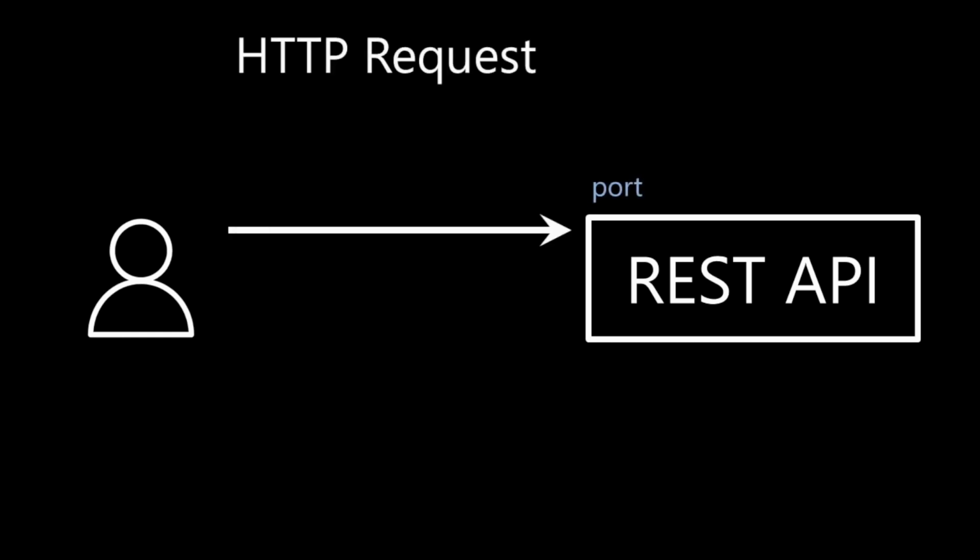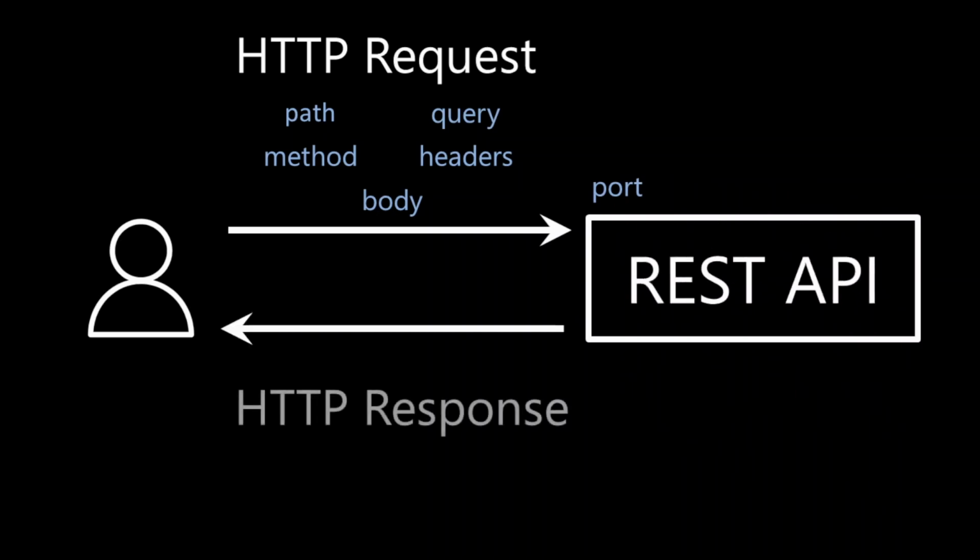Summary: when you're creating a REST API, you're creating a service which listens on a particular port. When a request comes into a REST API, you extract the information from the request. For example, you may need information on the path and query parameters. You may want to see what method the client is using, what headers the request has, and what's in the request body. And then you do some magic, process the information, and then send back the response. In the response, you provide a status code, set the headers, and then include a response body before you send back the response to the client.